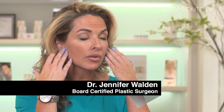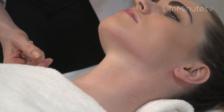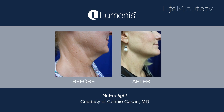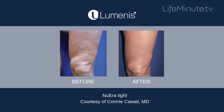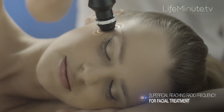It works great for skin laxity of the jaw and around the neck. It works great for cellulite reduction, for new collagen formation which can result in younger looking, thicker skin. It works for lymphatic massage and it can also help with temporary relief of pain and muscle spasm. And because it's not a light-based device like a laser, it can work on any skin type — from fair skin types to darker skin types — with absolutely no contraindication regarding the pigment of the skin.